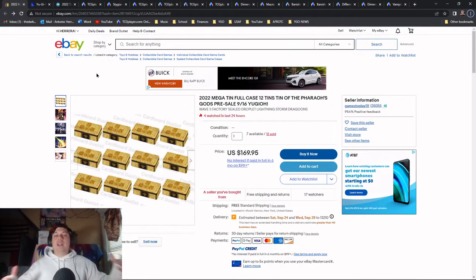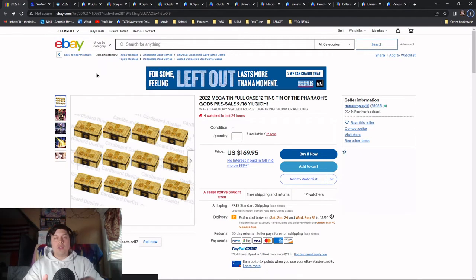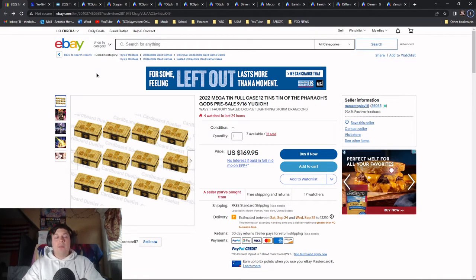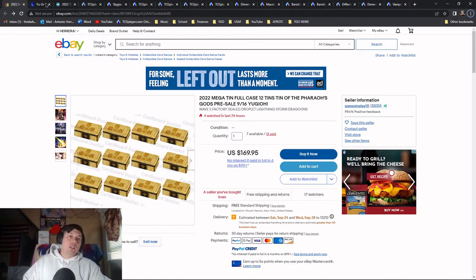Personally, I don't know if I want to invest in this. I invested in two cases of Power of the Elements, and I'm pretty stronghold towards that. But as far as the megatons, I'm not sure. I'm kind of leaning towards just waiting and going for the singles that I want individually after this set drops on the economy.